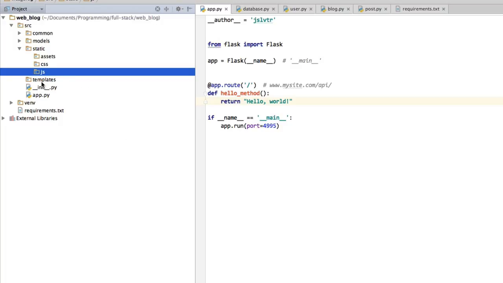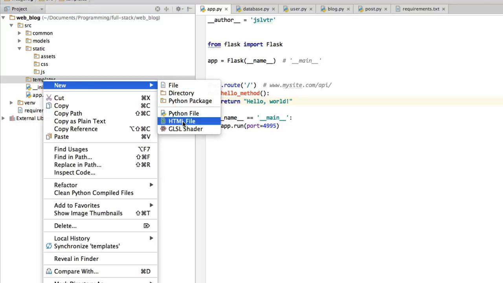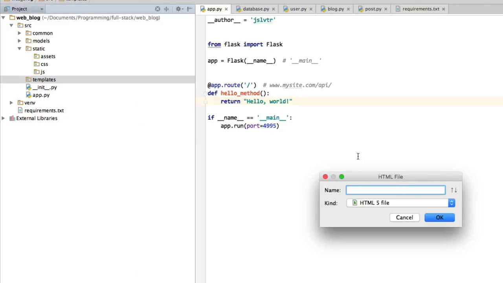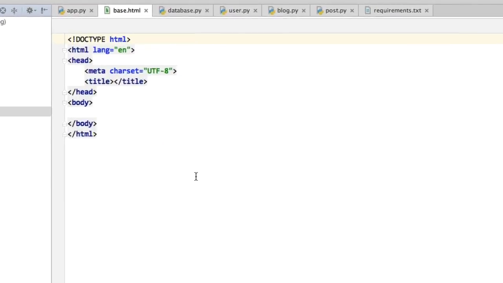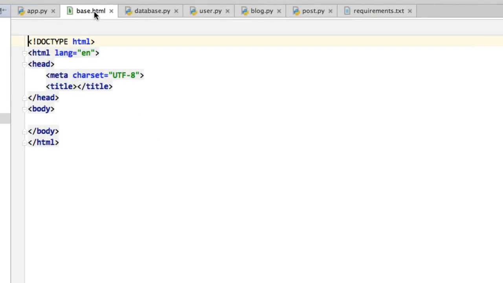Okay, so the first thing to do is going to be to create a new template, a new HTML file, and call it base. This base.html file is essentially going to describe the layout of the page. All of our other pages are going to live inside this base.html page. So what we're going to do in the next video is define the header, the title of your page, and the footer, and then we're going to say where the other pages are going to live inside this one.